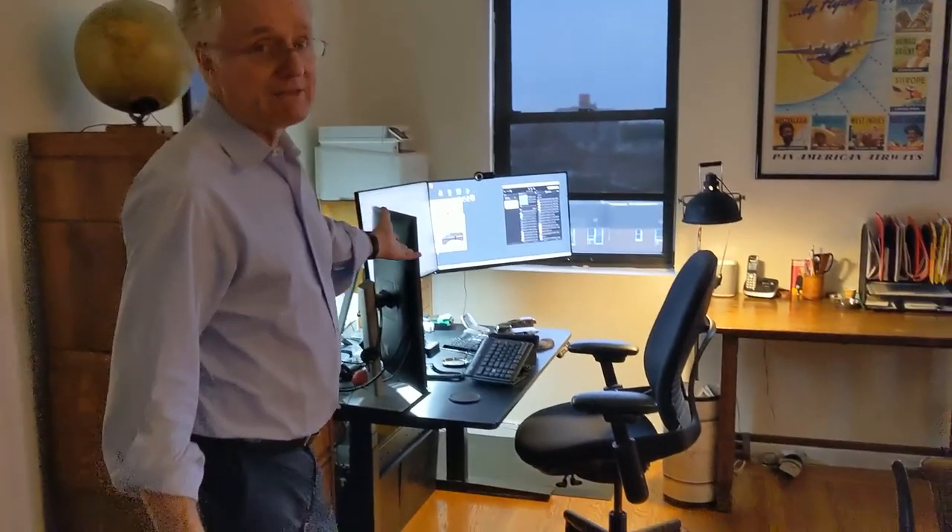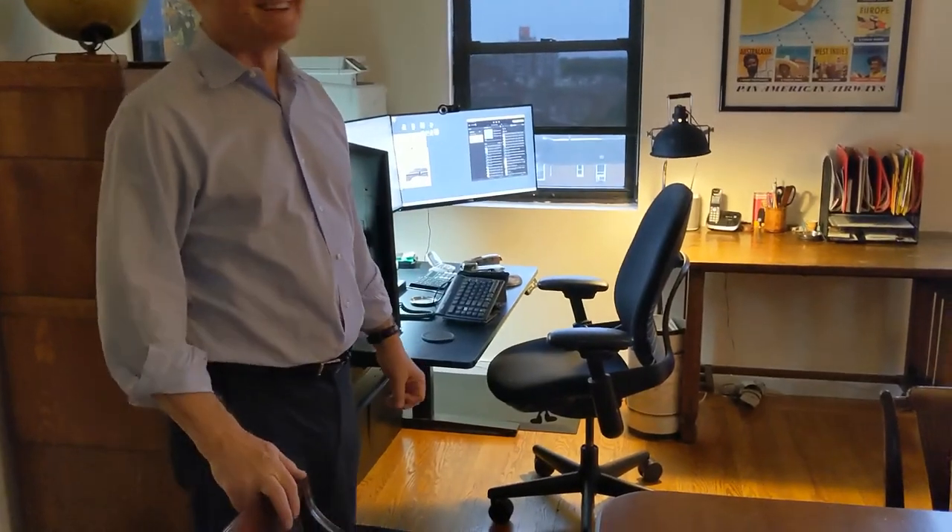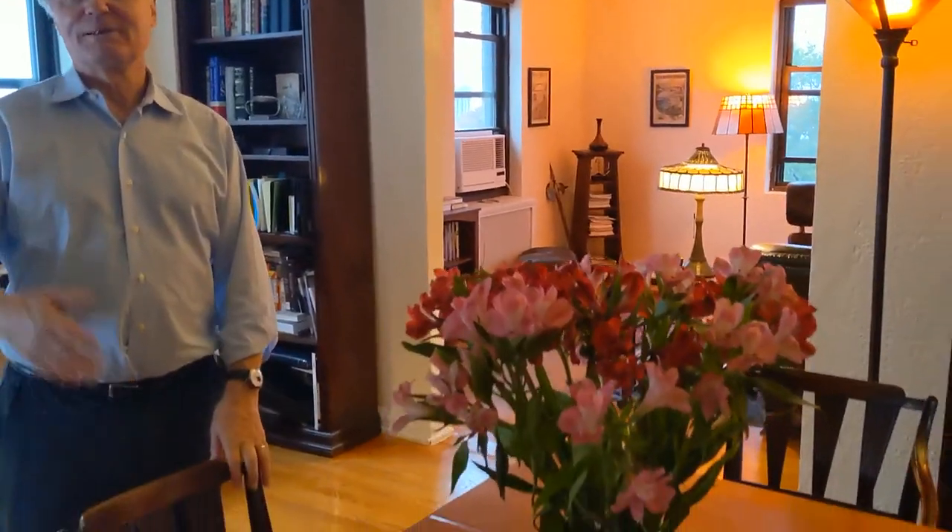This is both the dining room and what we call the Palace of Industry — this is where the magic happens. Here's my desk and our dining room table. There's been a long-running dispute: Helen believes the table should be further into the hall, and we've been working on that with the couples therapist for some time.